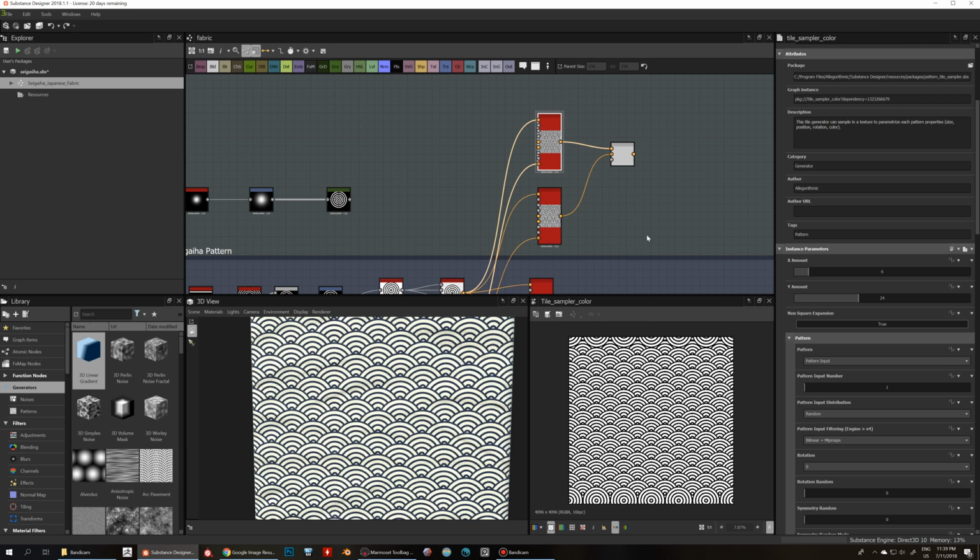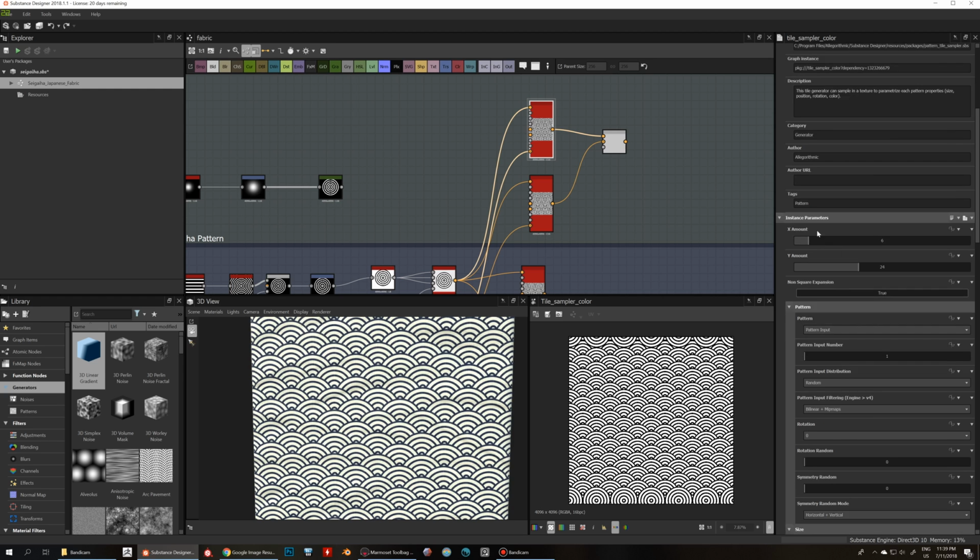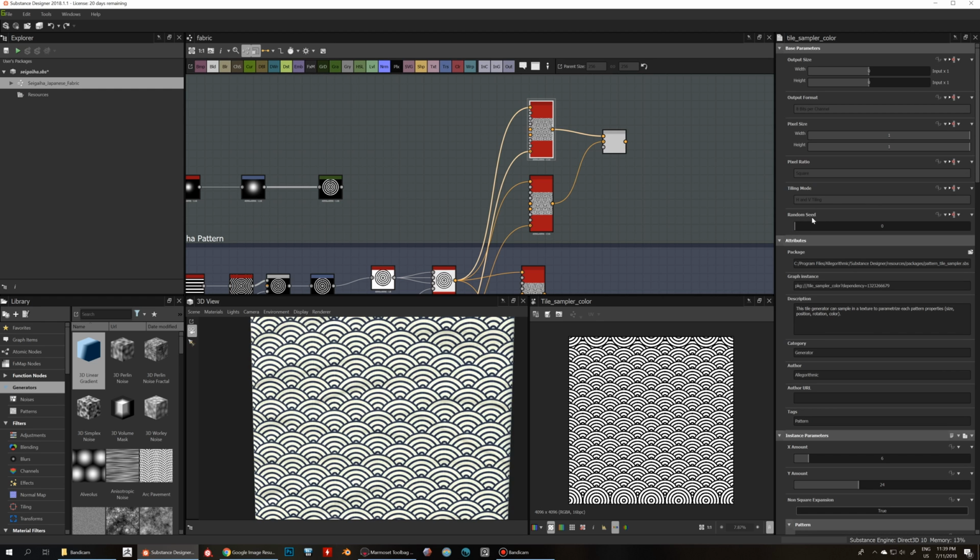So let's change that. We need to change the tiling. So I'm gonna go in here and we just find the tiling settings. We can see tiling mode is by default H and V. So I'm gonna hit absolute, and do just the horizontal tiling and get rid of the vertical tiling. And then I'm gonna click this one again and do the same thing for this one. Just do the simple horizontal tiling only.